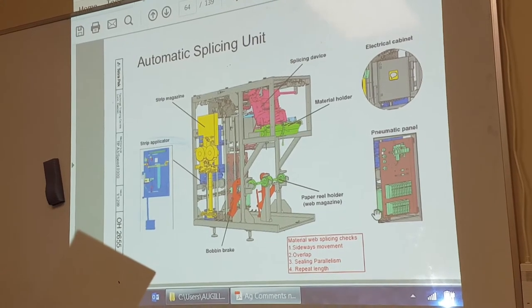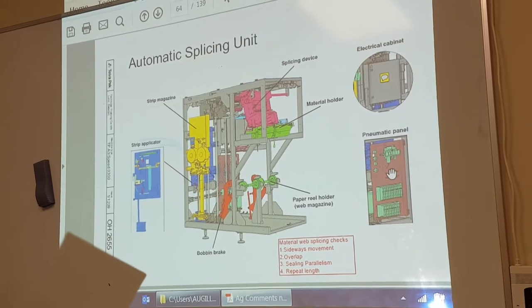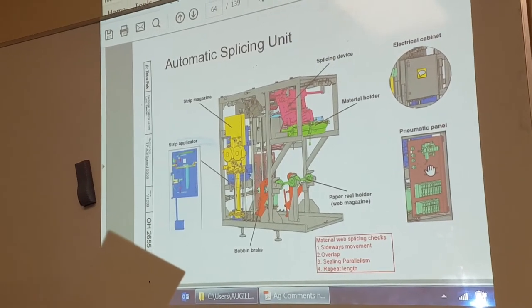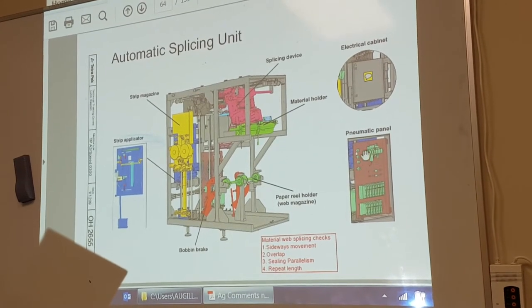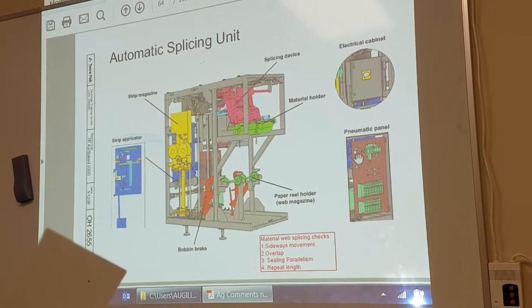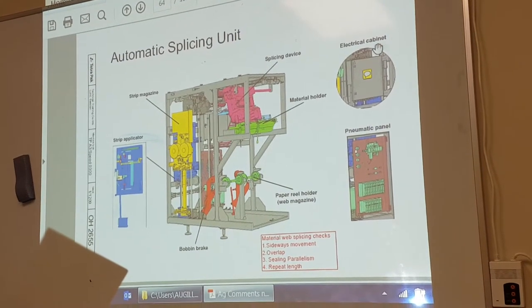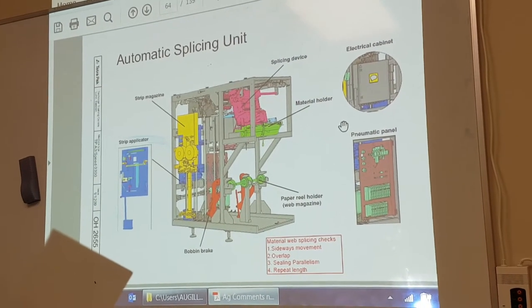The ASU has its own pneumatic panel. Before the air goes into the service unit regulator, it is tapped off to the ASU, so it has its own air. The pneumatic panel is separate from the service unit pneumatic panel. On the side, we have an electrical cabinet with some IO units, transformer, and so on.